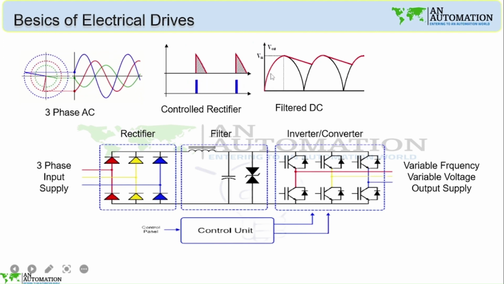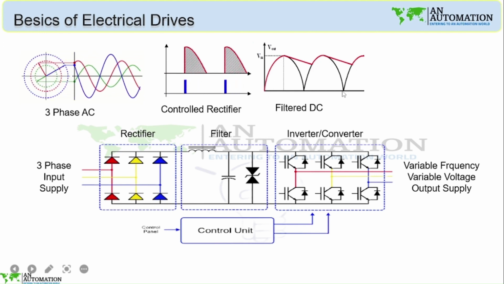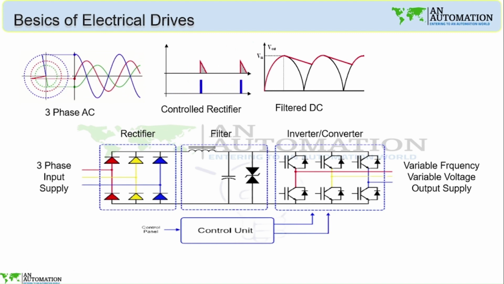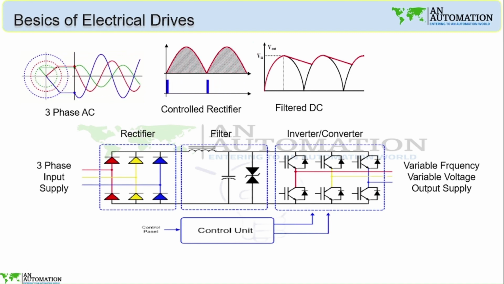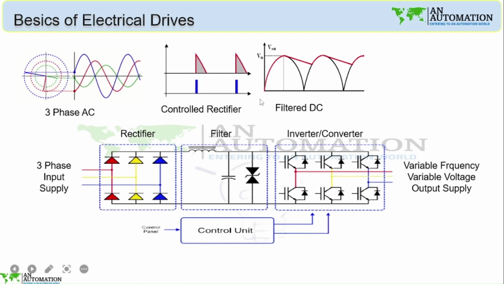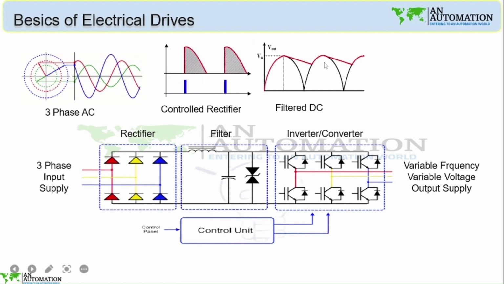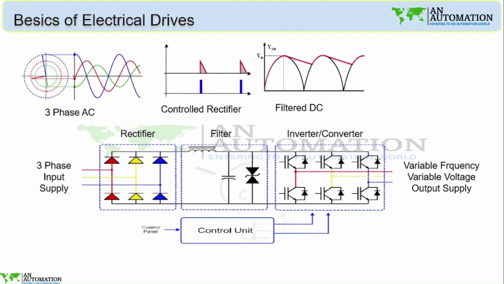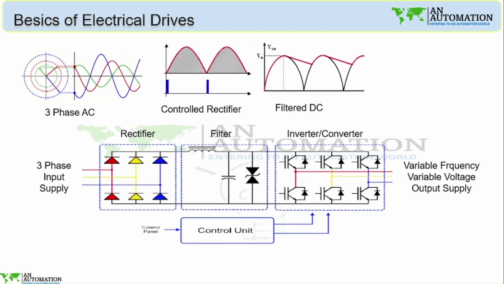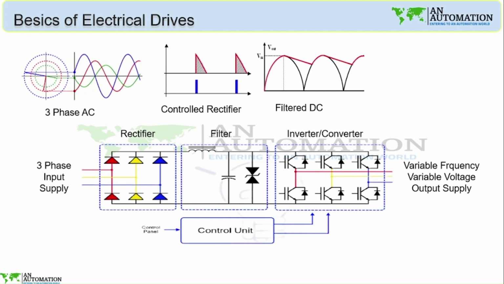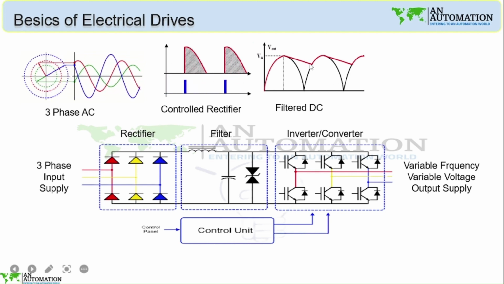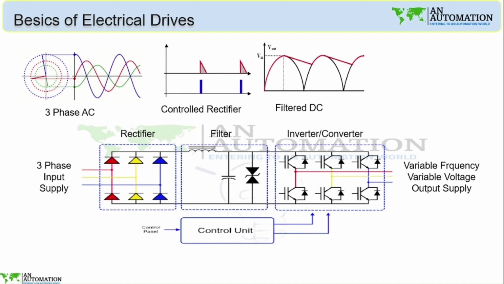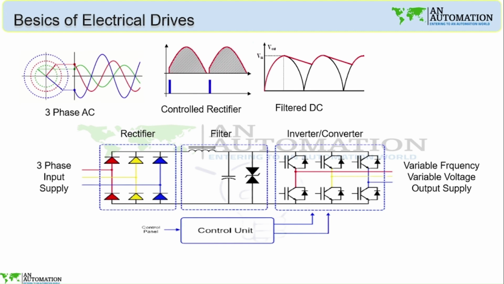Now the pulsating DC is the black line. This is directly coming out from the rectifier section. After filtering the DC, we'll get the red line, which is nearly a linear DC output, as we said before. This phenomenon is called the ripple, and it has a factor, that's why it is called the ripple factor.